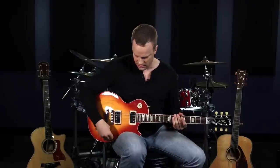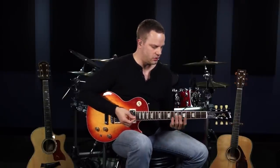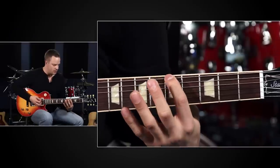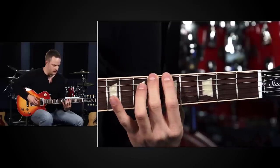Trill exercise number 2 is a little bit more difficult, so if you're an intermediate or advanced player, you might want to use this one. It's kind of the same idea. Instead of just staying on one string, we're going to cross strings, though. I'll show you what I mean. So go back to your first and second finger pairs. Play the fifth fret of your low E string and hammer on to the sixth fret.